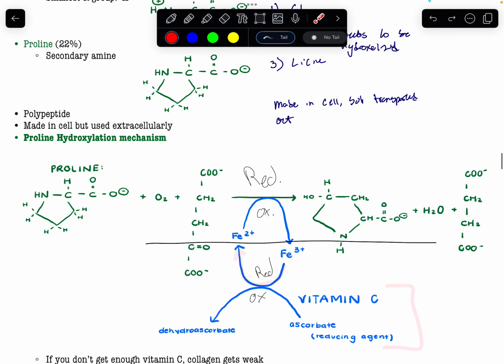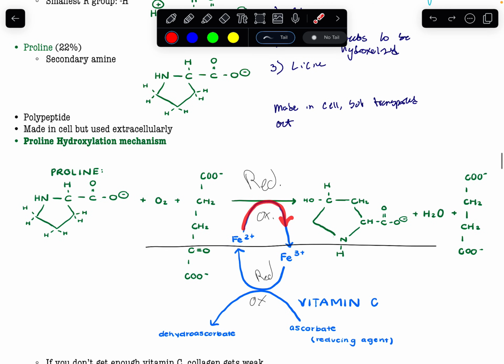So after the reduction of Fe3+ to Fe2+, Fe2+ is going to shoot up here and go through another redox reaction with proline right here. What's going to go on is Fe2+ is going to shoot off an oxygen to this proline to reduce the proline to get it ready for its functional structure to bind with glycine to eventually form collagen. But what you guys just need to know, Fe2+ reduces proline, and then as you guys can see, Fe2+ right here gets oxidized, goes back to Fe3+, boom, starting the cycle all over again.